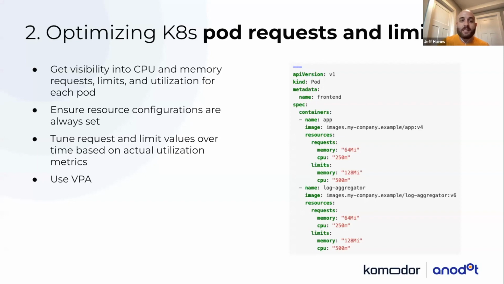You want to have organizational policies in place for setting pod CPU and memory requests and limits in your YAML definition files. Once your containers are running, you gain visibility into the utilization and costs of each portion of your clusters: namespaces, labels, nodes, and pods. And that's the time to tune your resource requests and limit values based on actual utilization metrics.